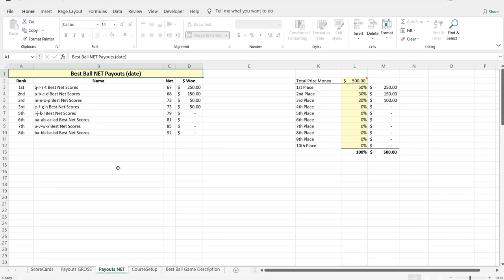I'm going to update these scores by hitting F9. So I'm hitting F9 here, and you can see the score is changing. If I brought you back to the scorecard tab, you'd see all the scores changing because of the random function I have set there. But what I'm trying to show you is, here's a case where there's a first place winner and there's a tie for second place. So as you would expect, the two second place winners split the money for second and third place. So they get 125 each. And that would be true if there were ties and you had payouts for more places.